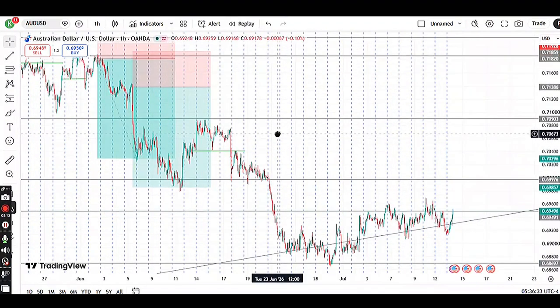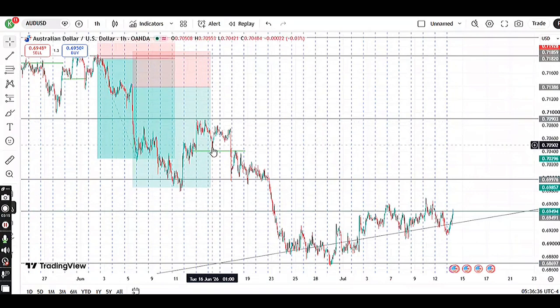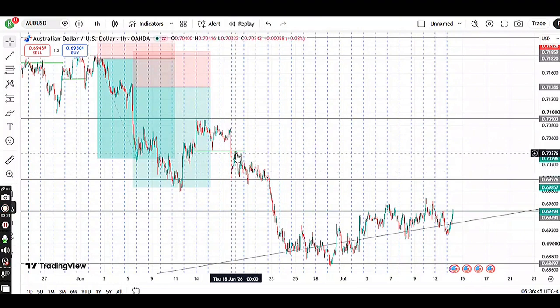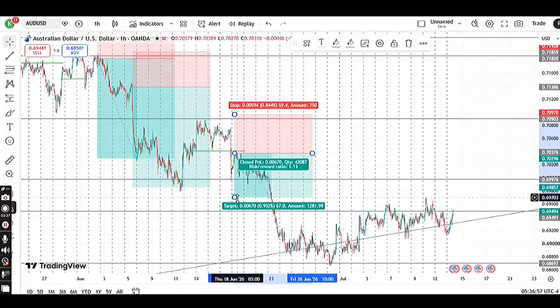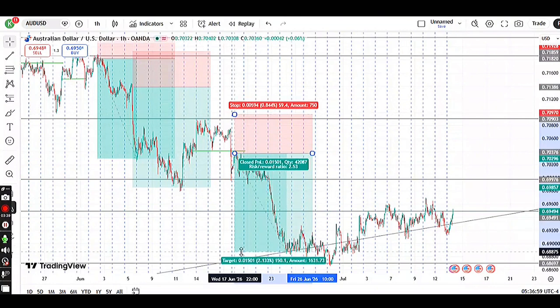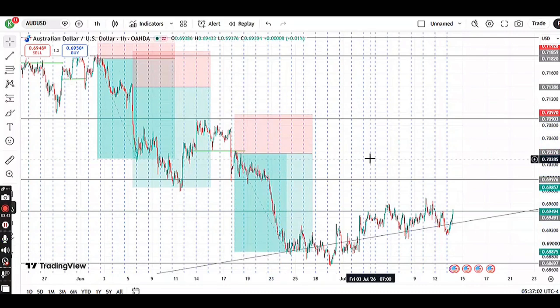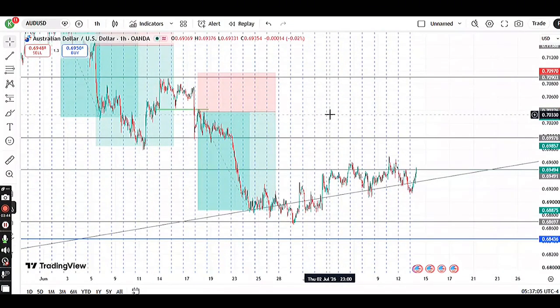So when this structure was broken, the price came to this level, returned again, and then broke the structure with this particular impulsive movement, and then returned on it. You already know that this is your exact time to be in the market. So you would have entered a trade here, placing your stop loss just above this, and your take profit just at the target point, the point that you wanted the market to reach from the daily time frame.